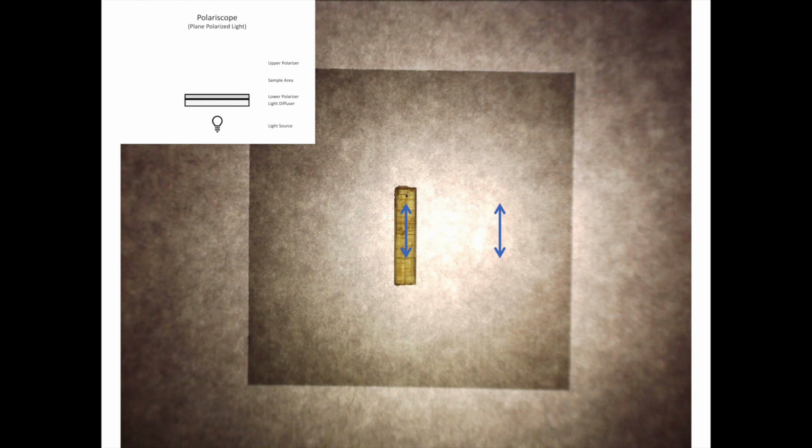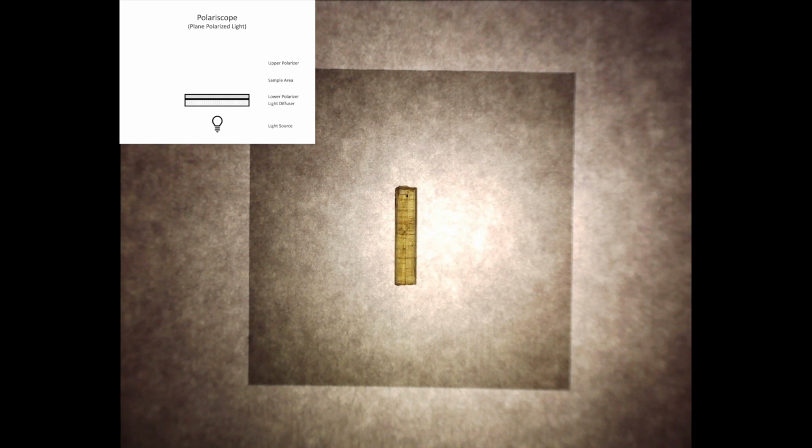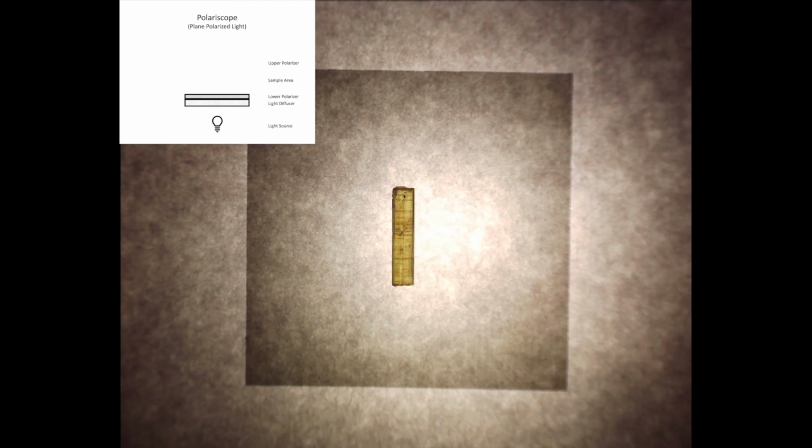So there's much more about what's going on here in the video Snellius Minerals isotropic versus anisotropic kit. And there's also a whole bunch more theoretical background in the educational optical mineralogy playlist. But for just testing out your polariscope, a mineral like tourmaline usually works pretty well.